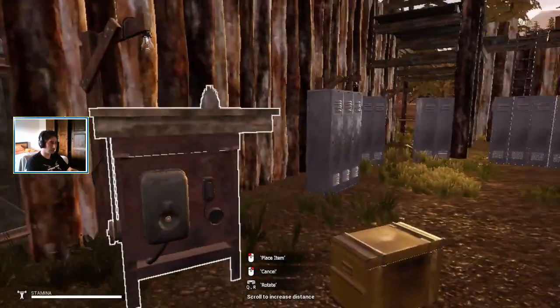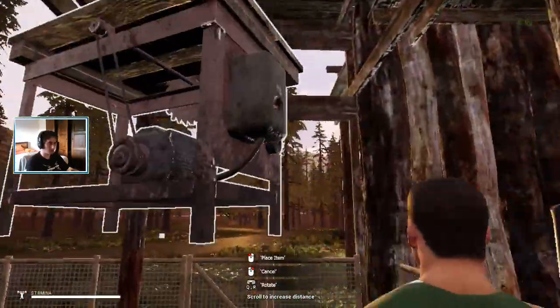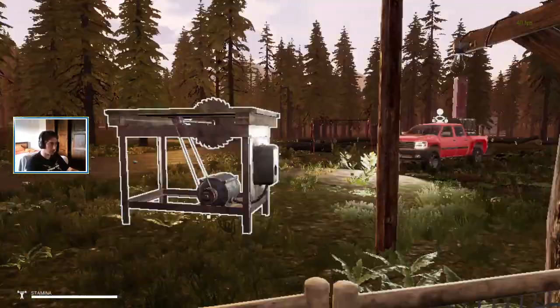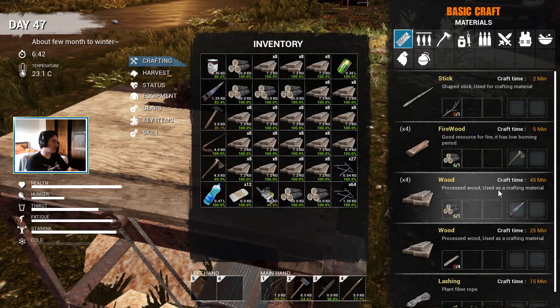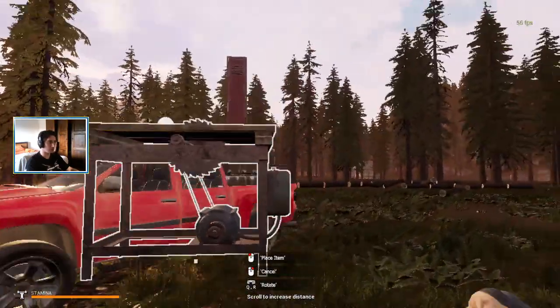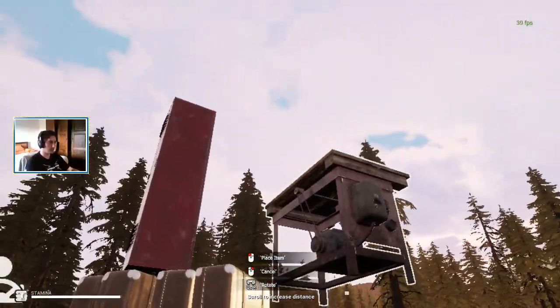And let's take the good thing with us. If I need more, I just grab them myself over there. Because using the saw machine, it takes a lot less. It makes a lot of... Okay, it takes one log to make six in 10 minutes. If I do it myself, it takes one log to make four instead of six, and it takes 45 minutes instead of 10 minutes. That's why the saw machine is a very useful tool. Saves you a lot of time and stuff.